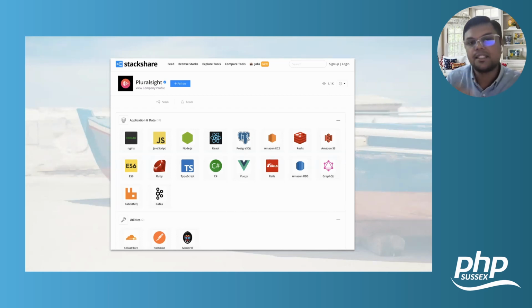If you go to search and check Uber, then you will get what technology Uber is using. Lyft, what technology they are using. Just Eat, all market leader companies, all the application data, utilities, even the support, all kinds of information shared by the proper team. You can see the real people's comments and all the stuff.